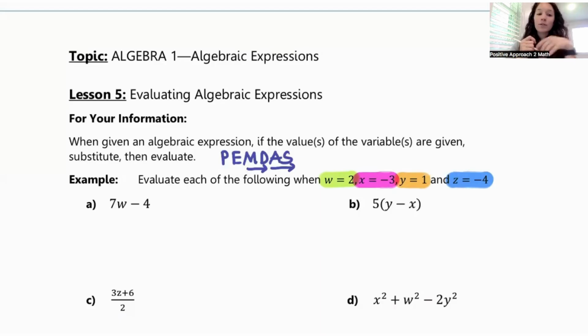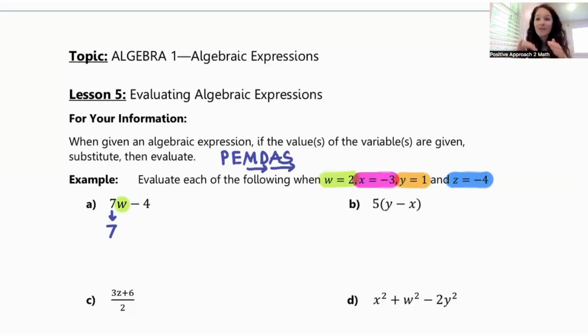So what we're going to do is we see this first problem. We see a W. So that tells us we're going to take out W and we're going to substitute in what W is equivalent to, which is 2. Okay. So everything else stays the same. And when you substitute that 2, this is going back to what a term is. 7W is a term that's multiplied together. So rookie mistake number 1 in this lesson is that when I put the 2 in, it does not become the number 72. A lot of people fall for that.